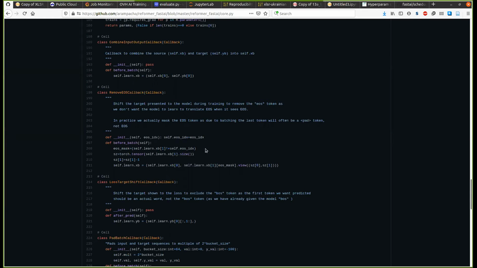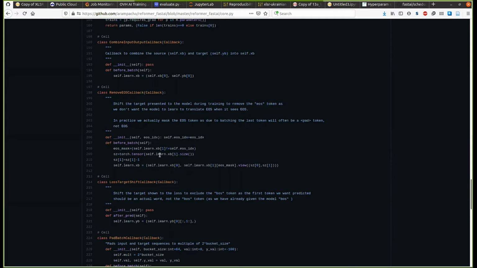We don't want to predict this EOS, but we want to have this EOS in the input to the decoder, but we don't want to have it in the targets because we don't really try to predict it.